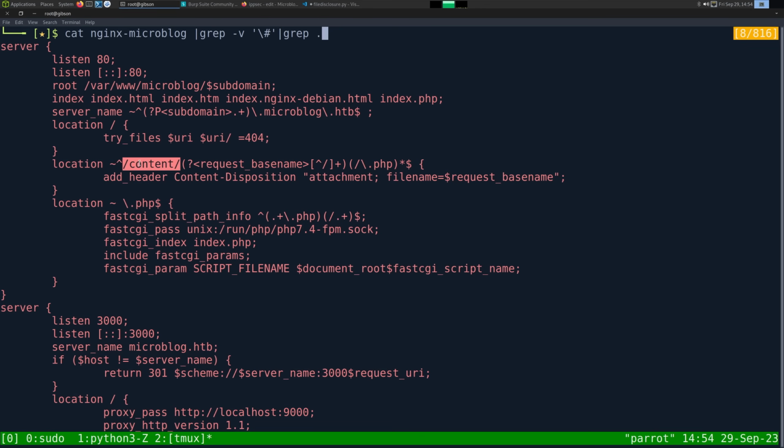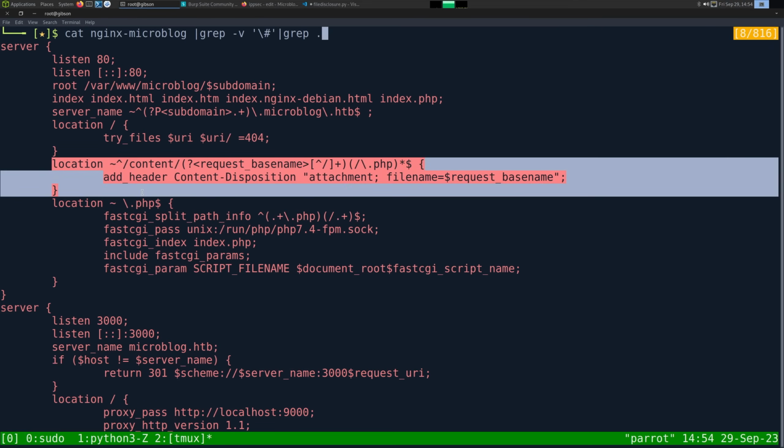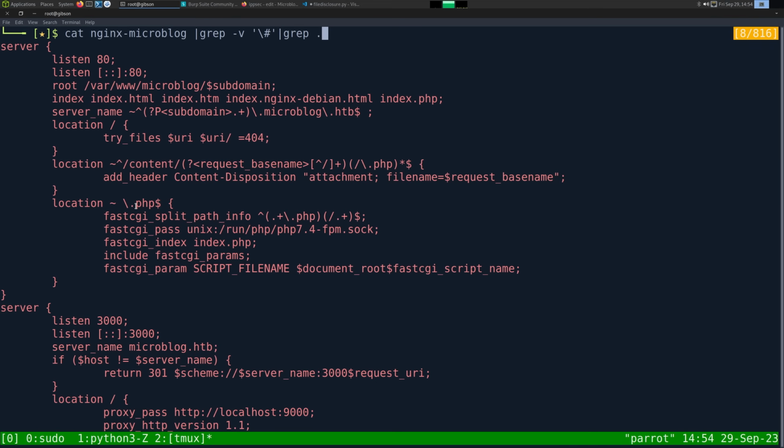So I think when we put a PHP file in content, it's matching both the directory and part of the extension, right? So that is why it's jumping to this. If it only matched the directory, maybe this PHP one would trigger. I'm not exactly sure, but this is why we can't just drop a file in content. This does mean, though, if we can create a file anywhere else, we can get code execution.